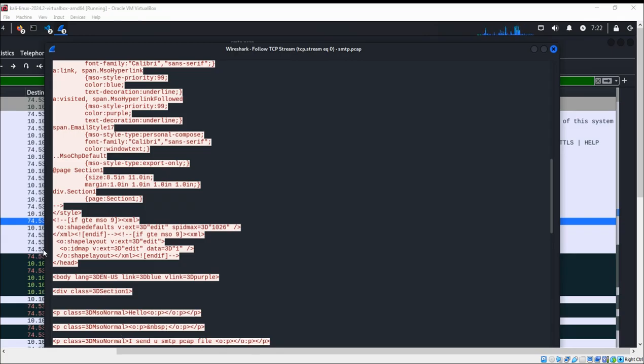So this way you can do email traffic forensics. It is useful if you're learning about digital forensics or cybersecurity.